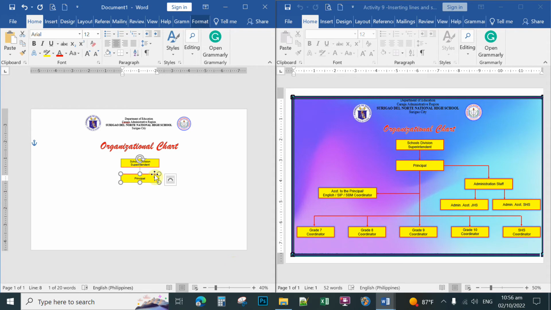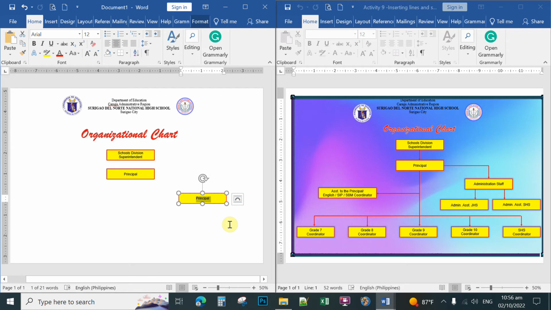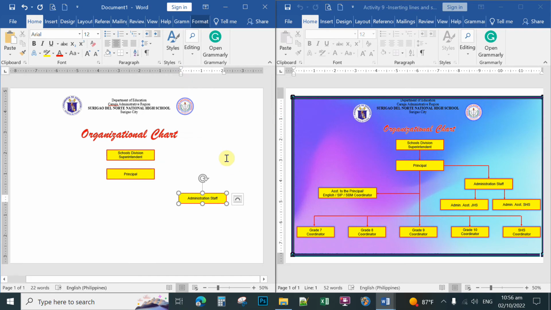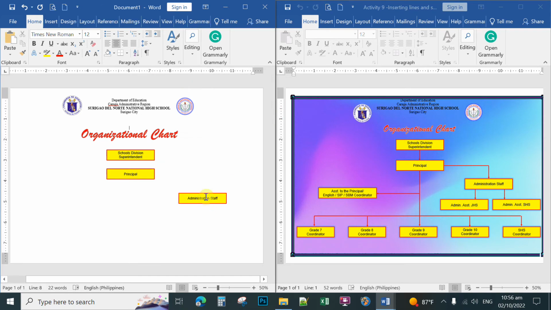You click by pointing the 4-headed arrow, and then you click copy and then paste. This time you can now move one here. You can type in registration staff. You can right click to correct the spelling. You can move by simply pointing, and then you can see a 4-headed arrow. That's the time that you can move with your left mouse button.